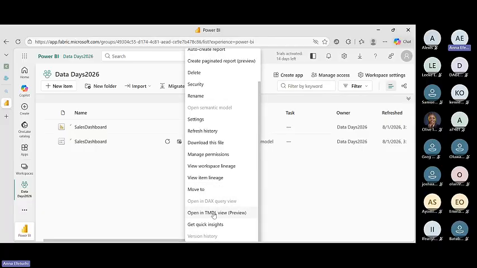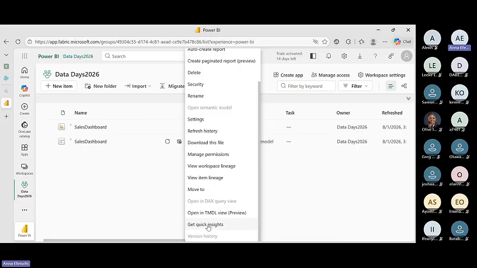You can open this with a tabular manipulated data language that I talked about earlier when I was walking us through the Power BI Desktop, right? You can get quick insights in your reports. So you can generate quick insights for you here in Power BI service.